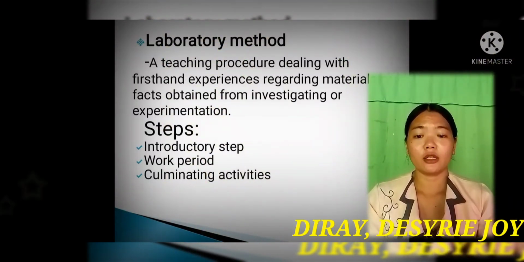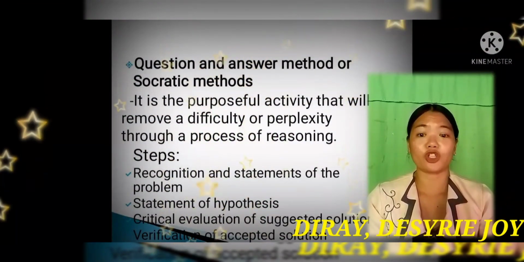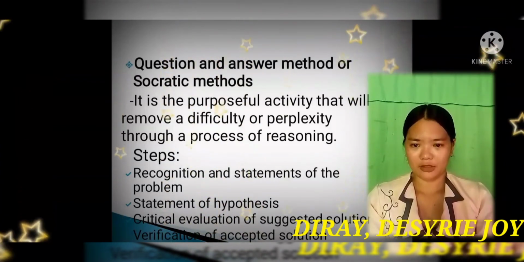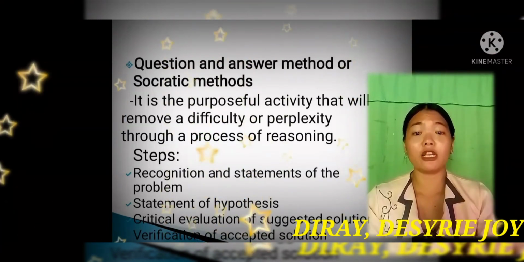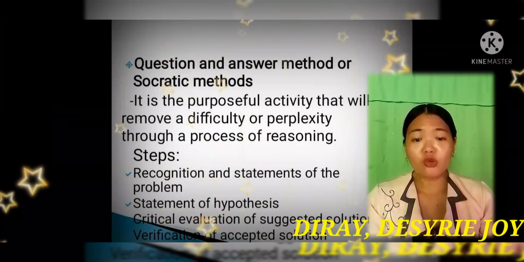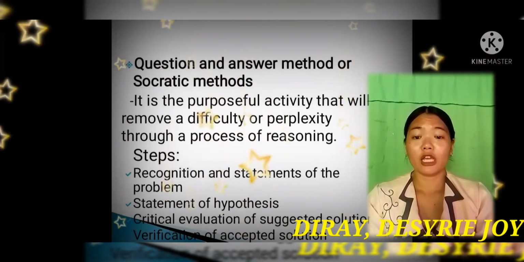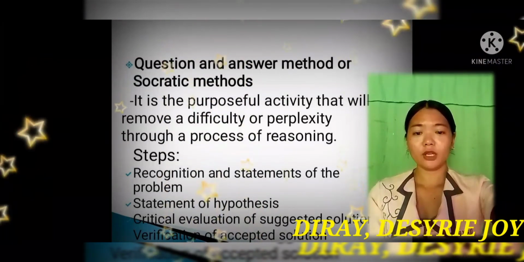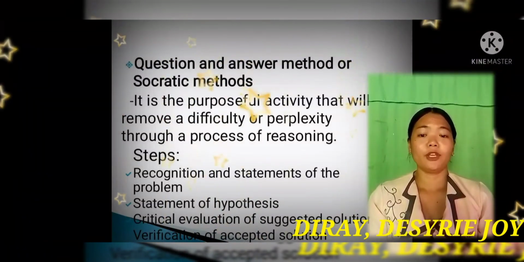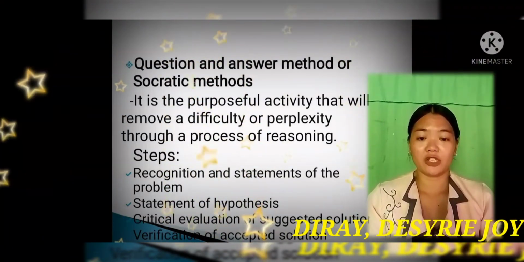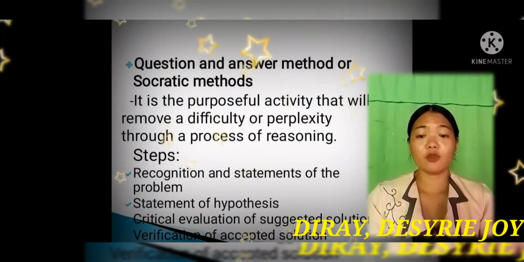The next one is the question and answer method, or shall we say the Socratic method. This method is a purposeful activity that will remove a difficulty or perplexity through a process of reasoning. So let's first discuss to you what the Socratic method of teaching is. Of course, from the name itself, Socratic comes from Socrates.